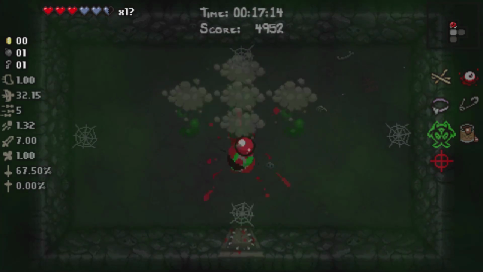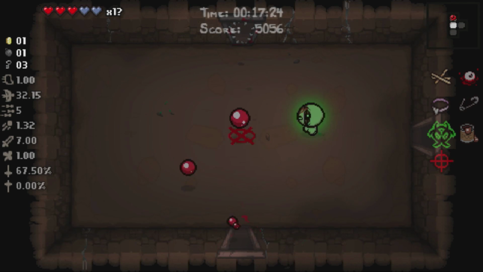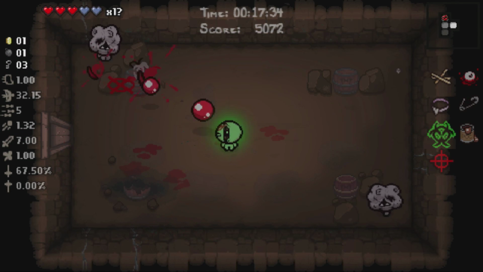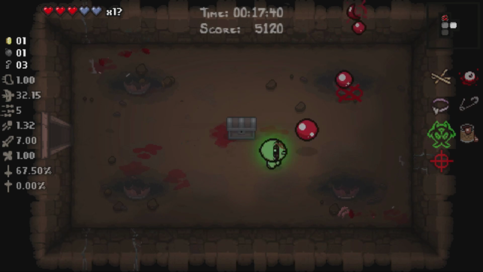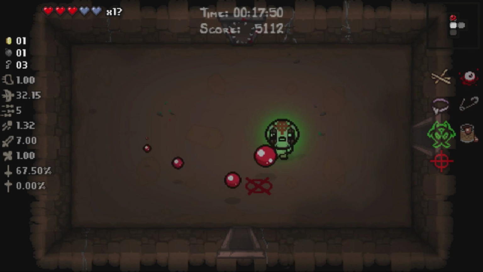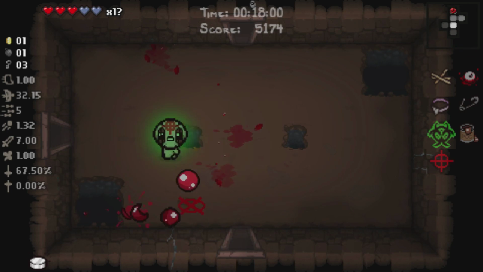Let's go ahead and start off here then. Oh, yeah. Two keys. Nice. Check this wheel. Now I'm bigger. That's not so good. Hitbox is now bigger. Super magnet. It's nice.